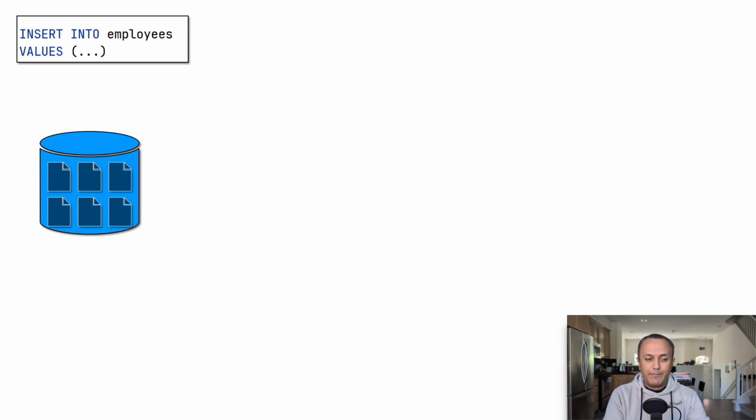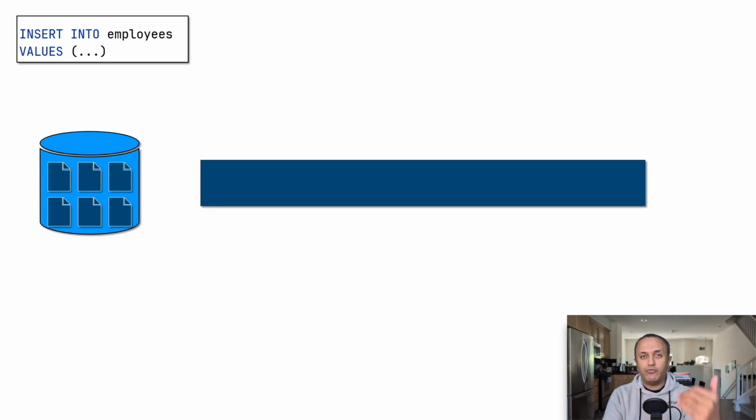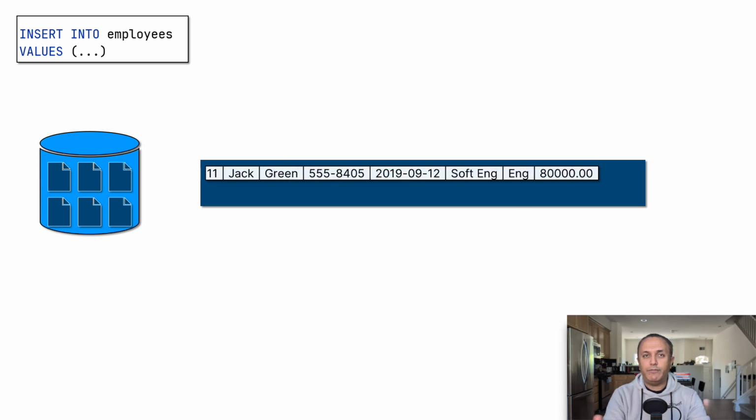Let's look at another example. If we want to insert a new record into employees, we already have a bunch of new values that we want to insert. In this case, it's very simple. If you remember what we talked about in the storage video, to insert a new row, we just look at the metadata for that page, or the page directory, and find a page that has enough space. We get that page from disk, write all that new information into that page, and then write it back to disk.